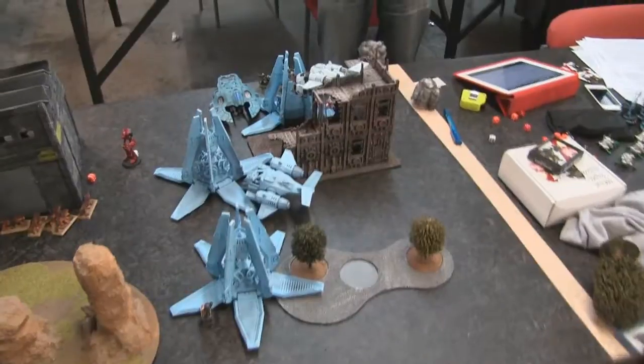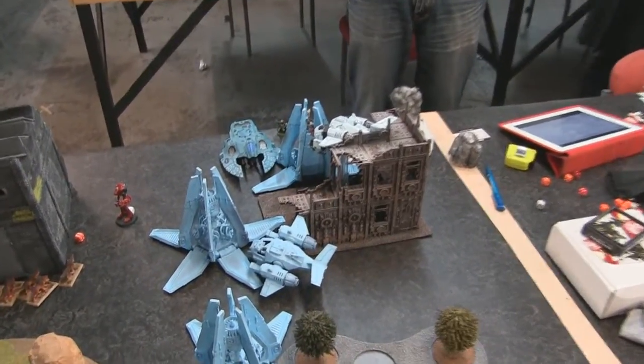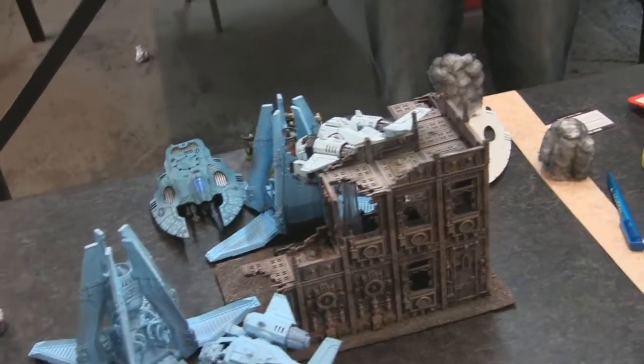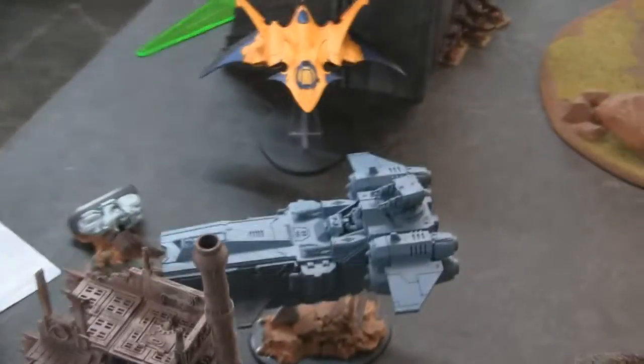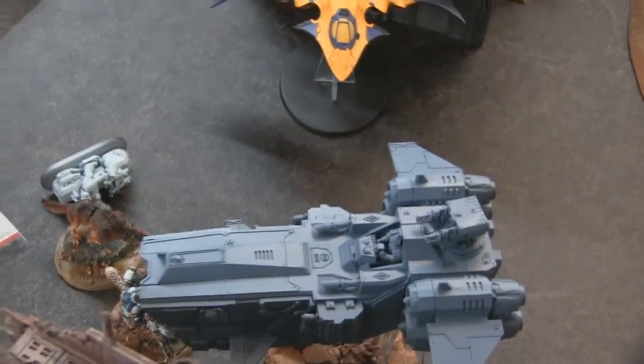Okay, so this is my turn 4, and yeah, I didn't do very much. I just flew that guy over there, tried to shoot some stuff. These guys just stayed where they were. We got an objective point for that. Stormwolf Fair over there, didn't do very much, killed a couple of Wraith Guard.